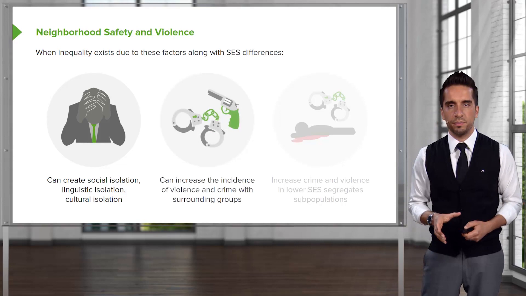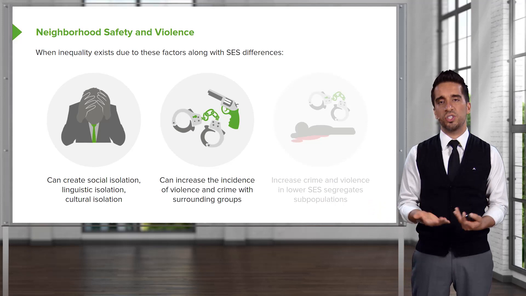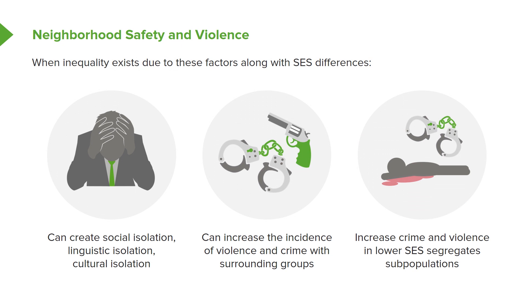We know that this can increase the incidence of violence and crime with surrounding areas because of potential tension, difference, and discrimination, and also within that subpopulation — especially if it falls within a lower SES aggregate. These different factors can all escalate neighborhood safety and violence. This is not to say that every Chinatown has a lot of violence; we're simply highlighting that when you create socially isolated islands with their own culture and norms that differ from those around them, it sparks the potential for conflict and crime.